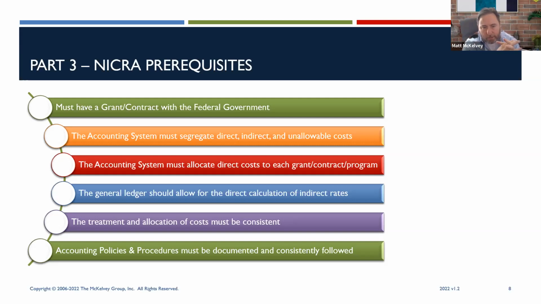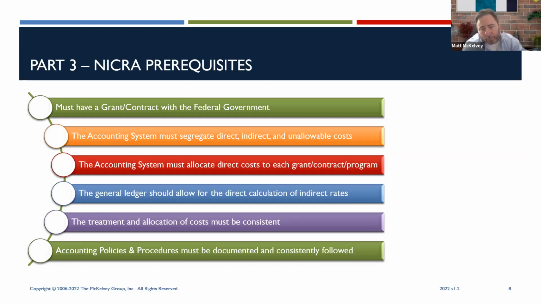One of the most important things in government contracting in general, beyond the NICRA, beyond everything else, is that the government wants you to treat and allocate costs consistently. This is encoded in the FAR, the Federal Acquisition Regulations. It's in the CAS standards, the cost accounting standards. It's throughout the federal contracting world. The idea is be consistent in how you treat and allocate costs. Now, in a commercial world, that's usually not as important. I would say from a finance person it is, and from a manager and an owner perspective, you want to be able to say, okay, we do things consistently so I can trust the numbers. I know what they mean when I look at them, but it's not necessarily a requirement. I mean, it is under GAAP to a point. I don't want to say it's not there, but it's not with the same level of rigor as federal contracting. So that's an area where you have to be very consistent and understand very well where your costs are coming from and how you're treating them.